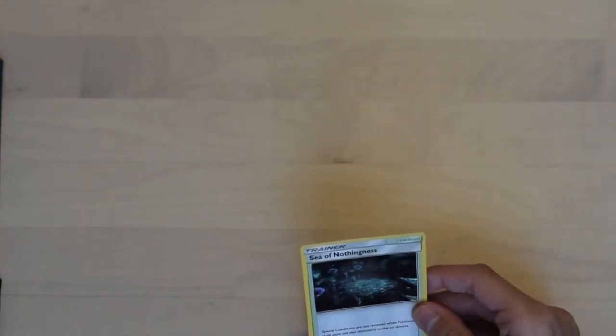Okay, first we got Sea of Nothingness. Special conditions are not removed when Pokemon, both yours and your opponent's, evolve.